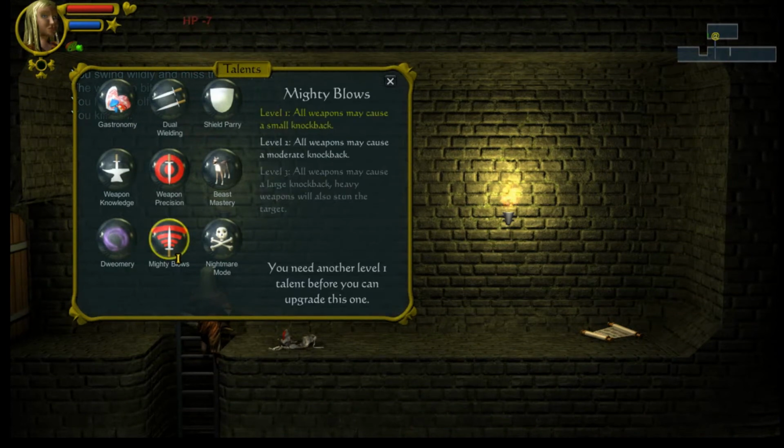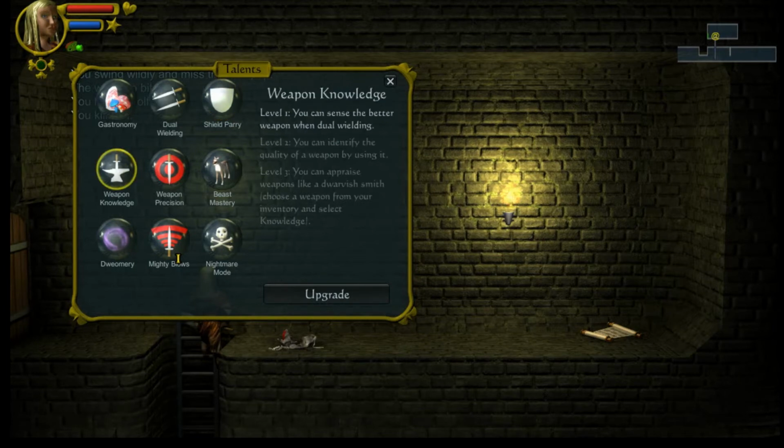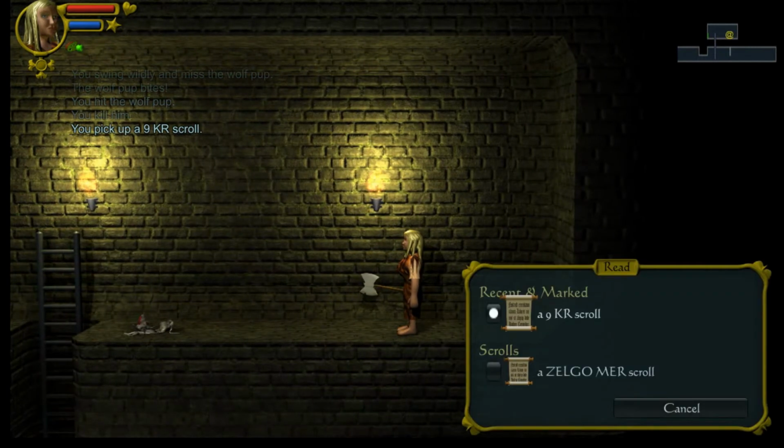Okay, we need to take something else before we can get level 2 Mighty Blows. So, could take shield parry, except our shield might be cursed. Weapon knowledge? Weapon precision, more critical hits. That'll suffice for now. Let's see if we've got an identify.